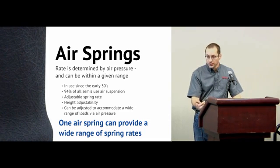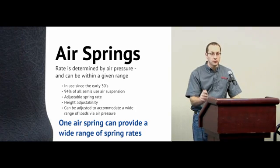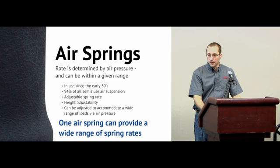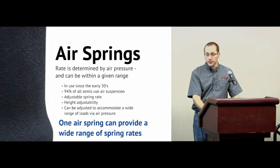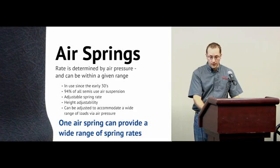You got to look at the budget. Obviously, an air suspension is going to be a little bit more money because you got the compressor, the tank, the valves, all that stuff. But like I said, it just comes down to what that customer's goals are. You might be able to accomplish those same goals with a coilover system that you can with an air suspension for what his needs are and save the guy some money. But again, if he's after that ultra-low show stance, air suspension is the only way to get that.